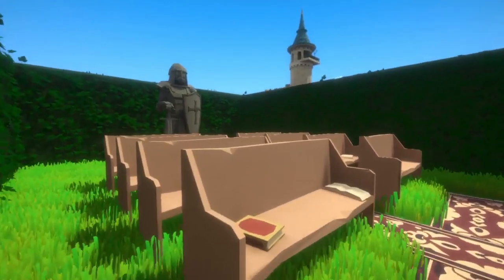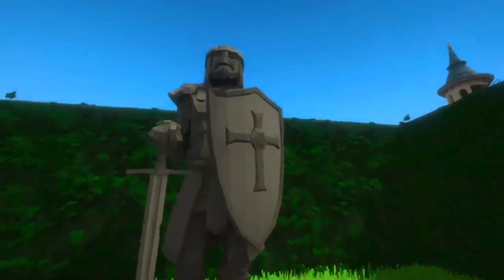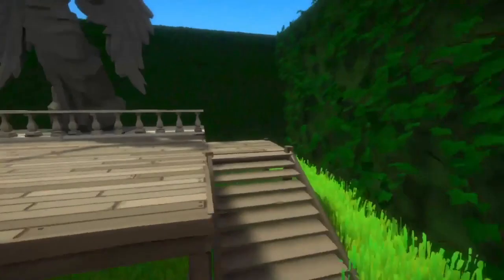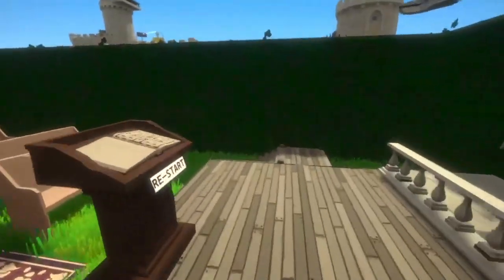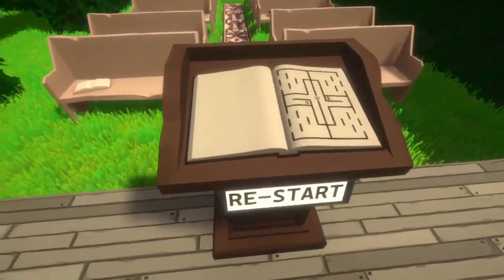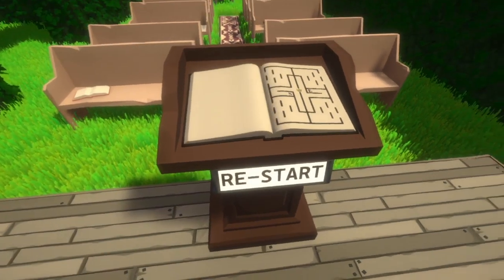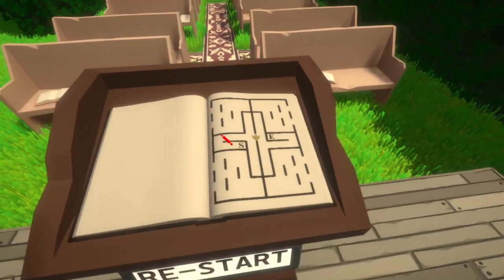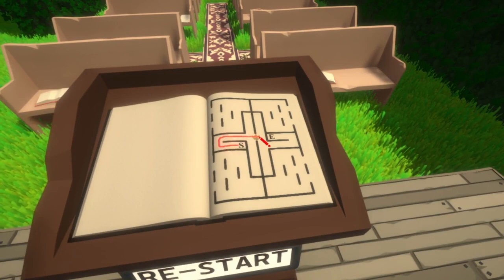Okay. So, what's going on here? It's books. Big knight guy. Okay, angel. Alright, so we have to go up here. Okay, restart. Can I... S to E? Oh. Wait, what's going on? Ah! I just bumped my arm against something. That's going to affect how I draw.